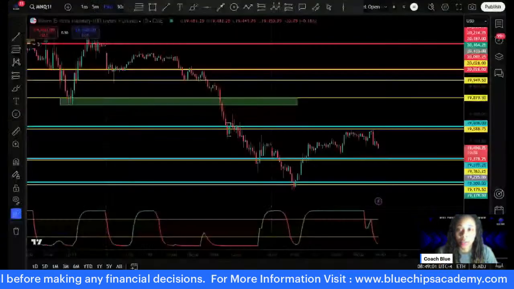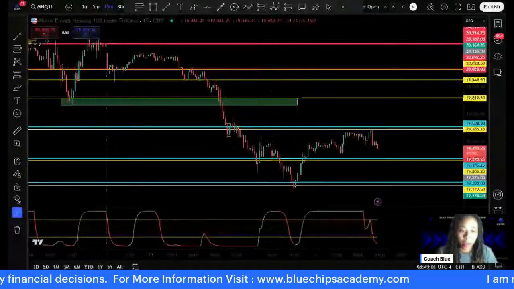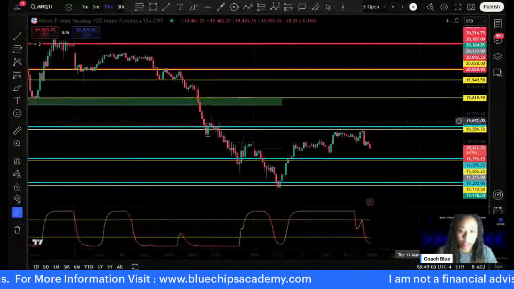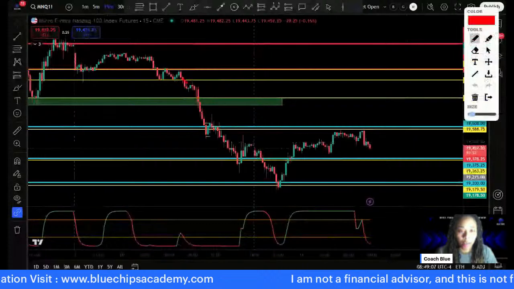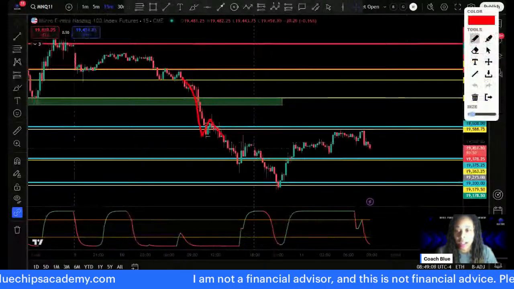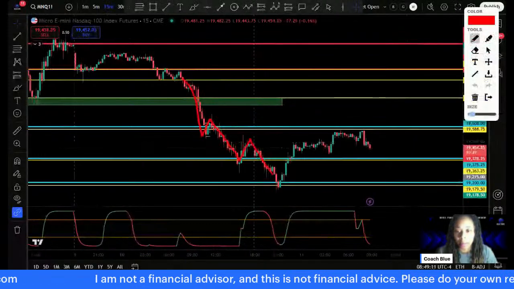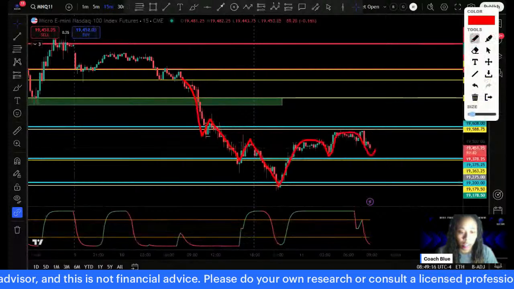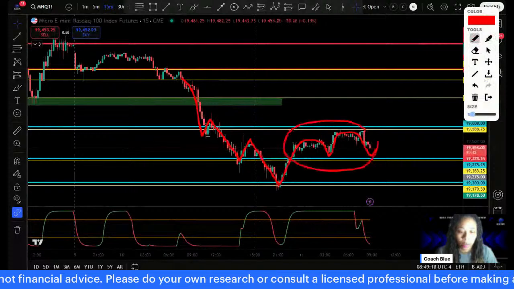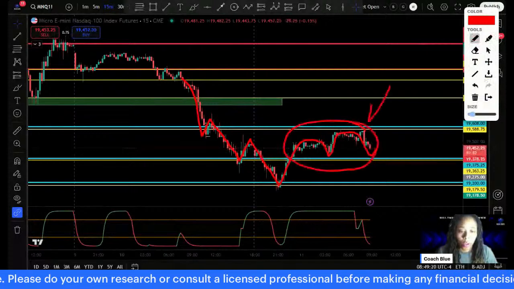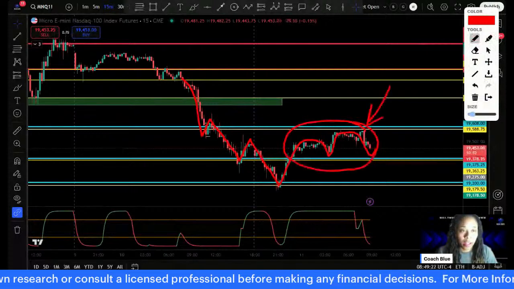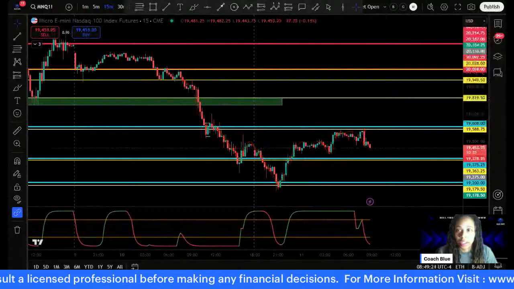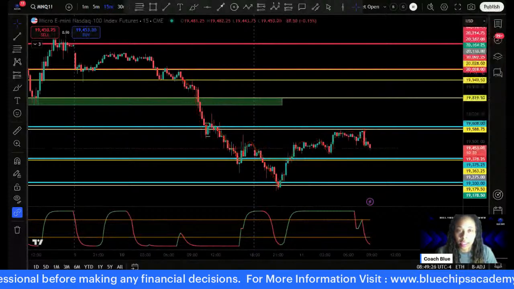The first thing I like to do is look at market conditions based on the 15-minute chart. Yesterday we had a nice little breakout here. We got a push a couple of times, and then here we're starting to range. If we look at recent price action right here, we're starting to range. When we're in a range, we have a couple of rules. Let me go back to the rules so you guys can see it.